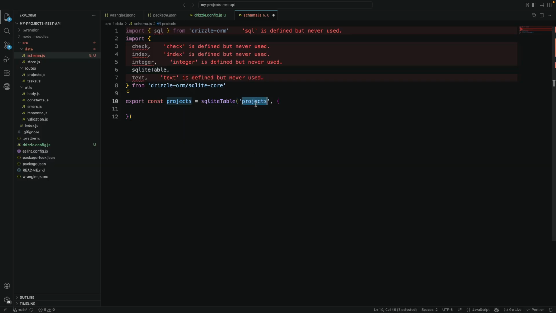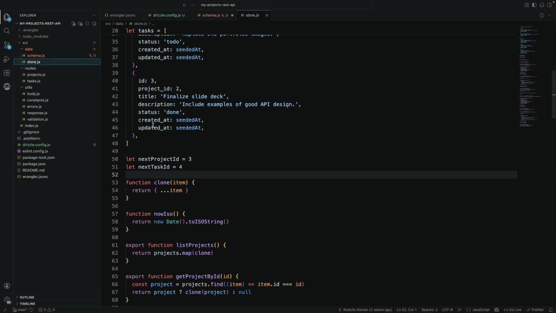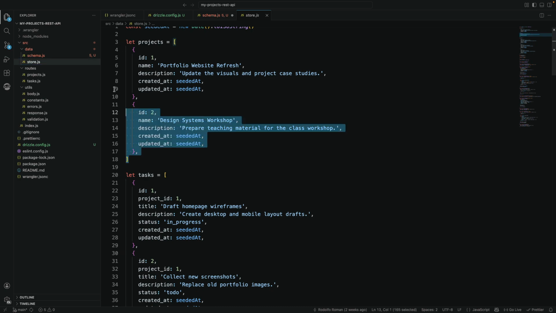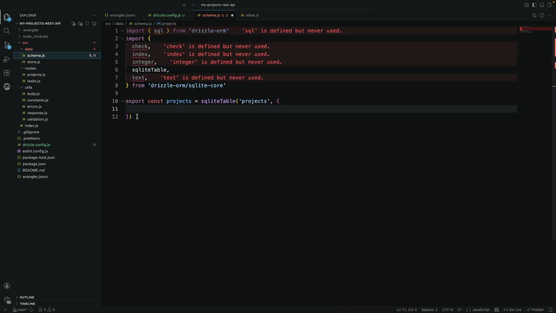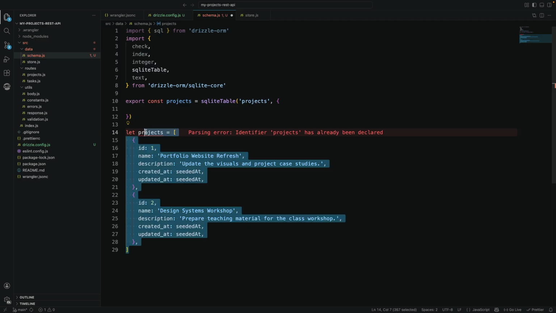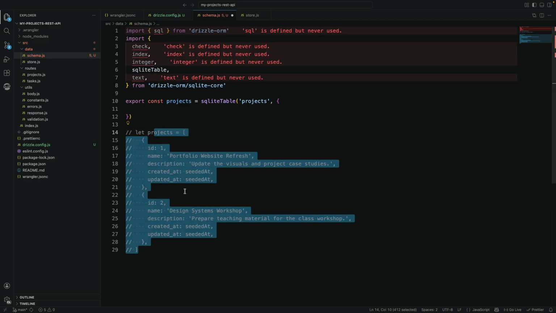Something really important. This project is the name of the table. This project is the name of the object inside our project. So whenever we need to say something about the project table, we call it project. So just to have that distinction, this is the name of the table. This is the name that we doing through the object that will be called inside our code. And for this, we try to map it out what we already have here. So let me just get this one, copy, and we'll paste those here and comment those out. So we can actually remove this one too.